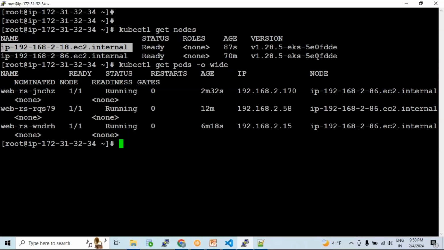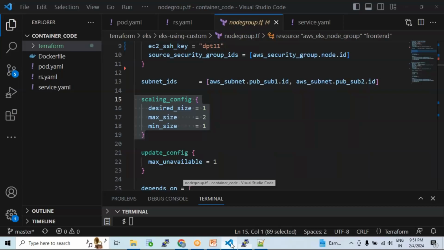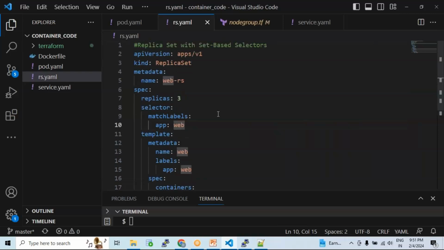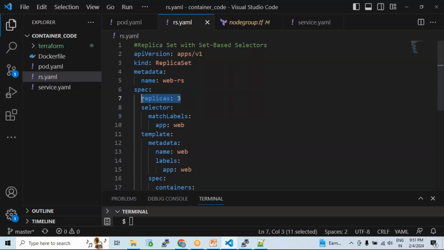For now, I'm not worried if my worker node is empty at this time. That's okay. I just need 3 pods. My 3 pods are running wherever they are. Not a worry. Correct. Now, the replica set controller that I'm using here is responsible for maintaining the replicas that you have asked for. That's it. That's the goal of your replica set controller. Okay.